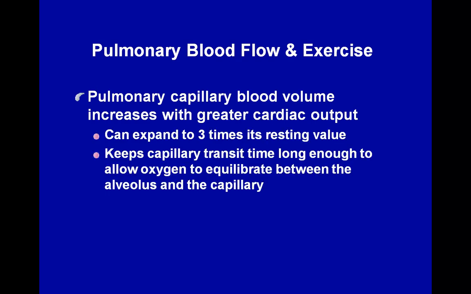Now, we said that pulmonary blood volume increases with exercise because cardiac output systemically is going to be essentially the same as pulmonary blood flow. And we said that we've got a distensible low pressure system, and it has to be a low pressure system because the right ventricle is the weaker ventricle that has to generate that cardiac output. And we have to expand the pulmonary capillary bed so that those red cells don't have to rush through that alveolar capillary interface. We want capillary transit time to be adequate to oxygenate the blood.